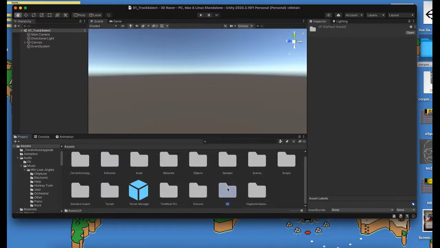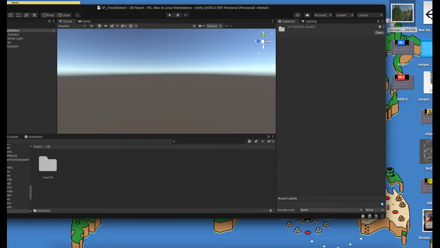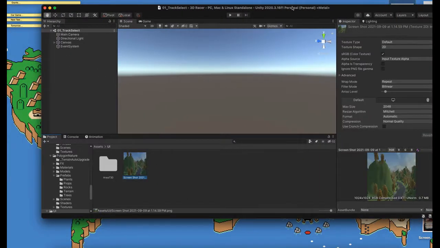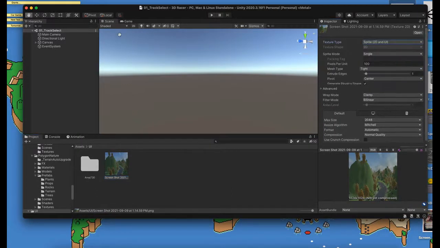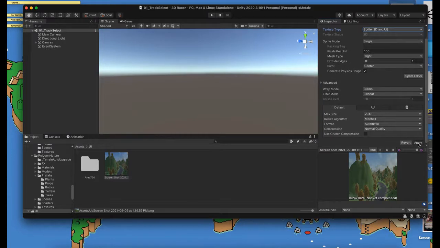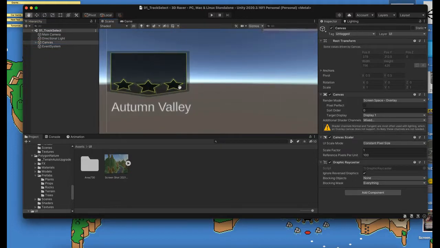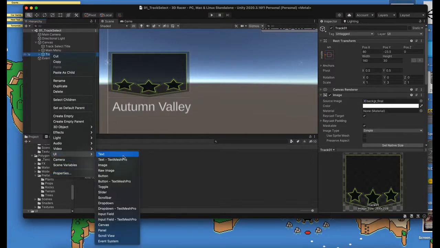go into my UI folder, and I'm just going to put it in here. So I have my picture I just took on my desktop. Click on it, change it to be a sprite 2D, hit apply, and now on my canvas, snap to 2D. As a child of this button, I'm going to control right click, add a UI raw image.